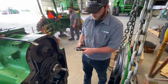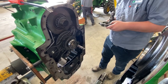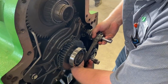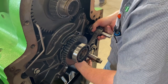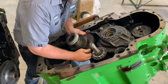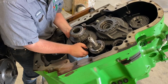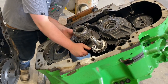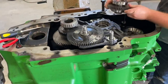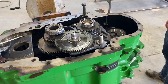So we inspected the synchro and it's good, and we're going to go back in, right? You've got to get that gear splined onto the shaft and drive that piston in the hole at the same time, then put a snap ring in. So we got the synchronizer installed in the gear. All right, coming together pretty nicely.